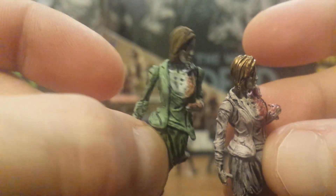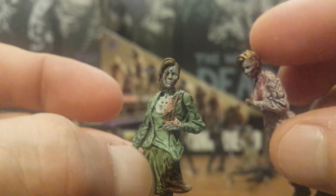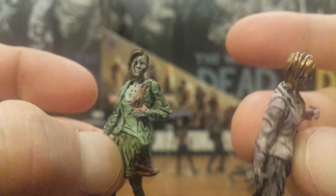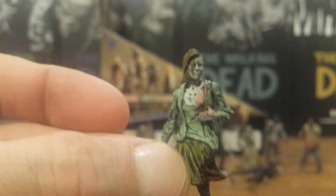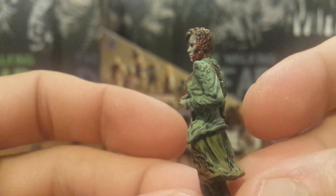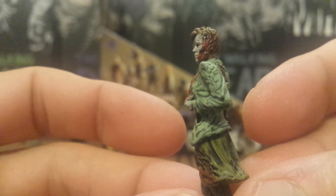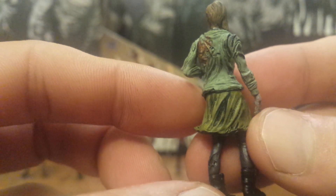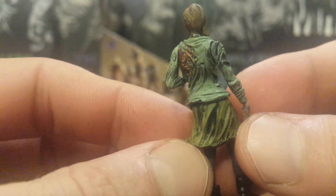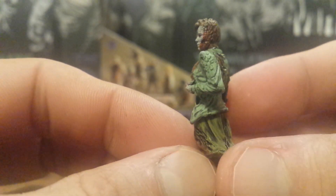Finally we have another paint variation of the Herd Walker Female 3. We originally got her in a previous series in a pink dress with hair that almost looked gold — I didn't like that at all, a zombie with gold hair just didn't look good to me. This new version is a lot better. She has a great head sculpt with a lot of gore on the left-hand side, hair coming down the right side, and a green dress with two different tones from top to skirt. There's also a big patch of blood on the front.